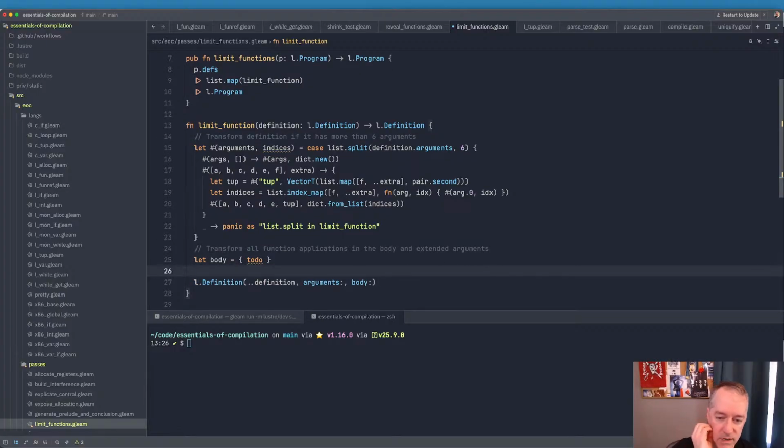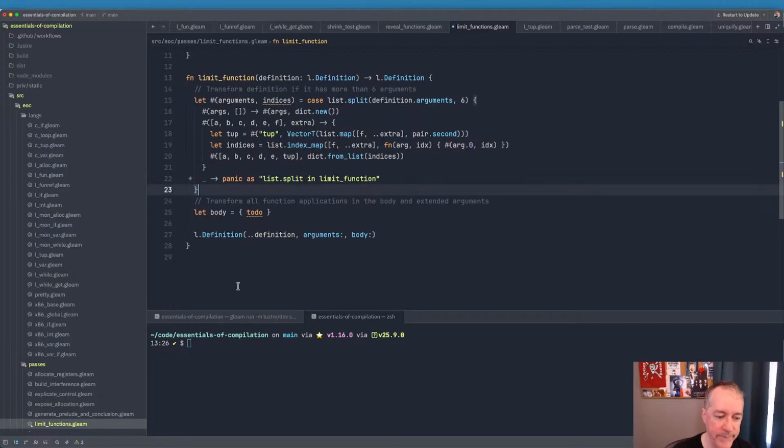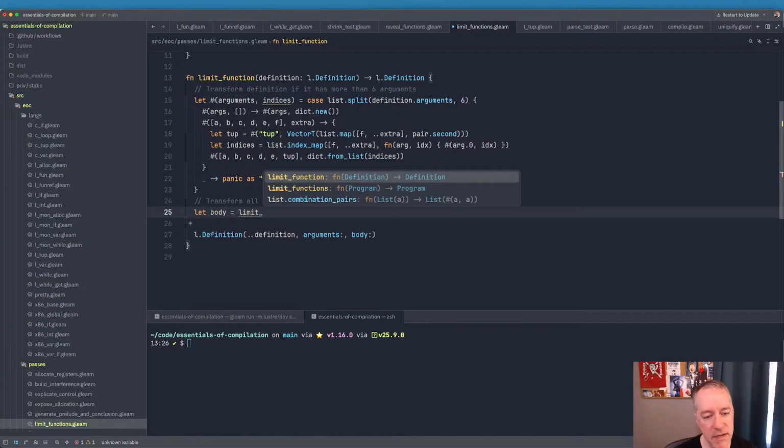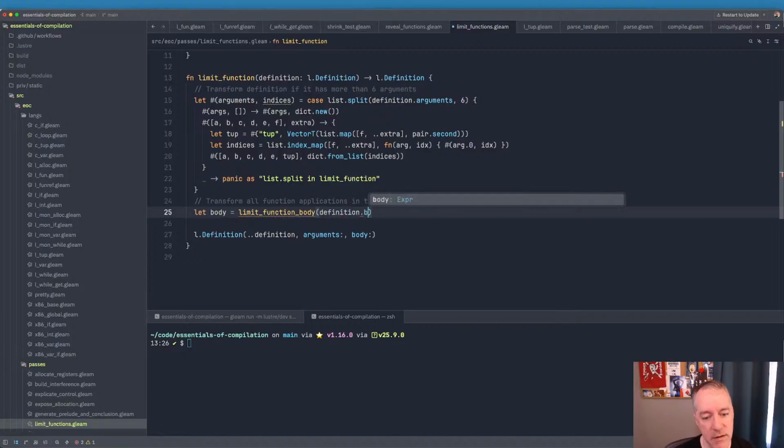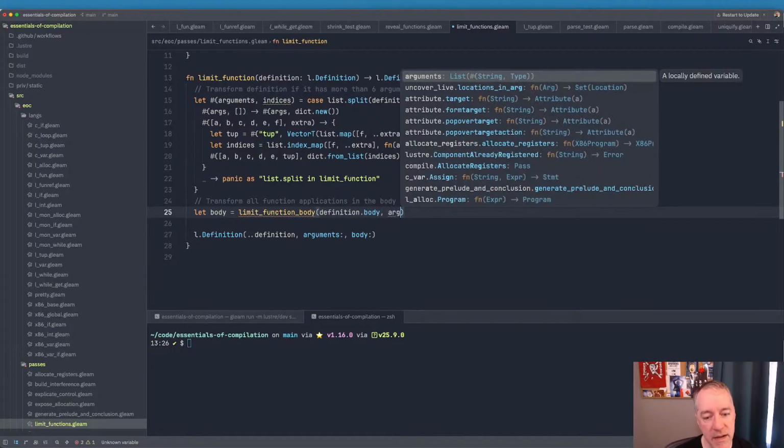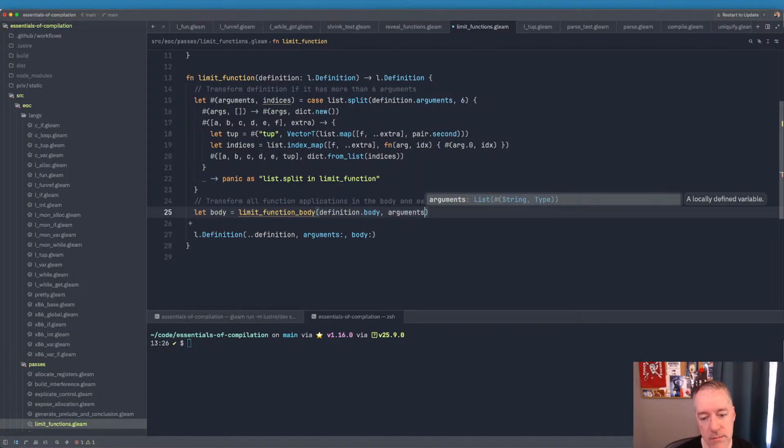So that should handle all of that. Okay. So now once we have this, we need to basically recursively process the body. So let's say limit function body, and we're going to pass definition.body, and we need to pass the arguments, right?